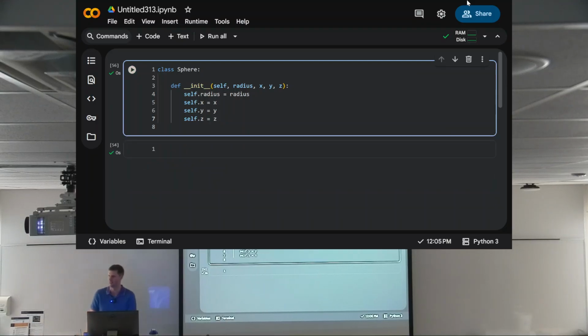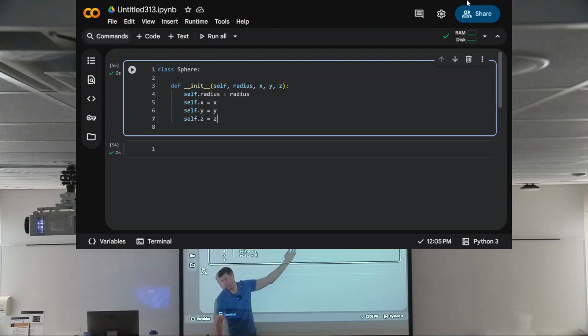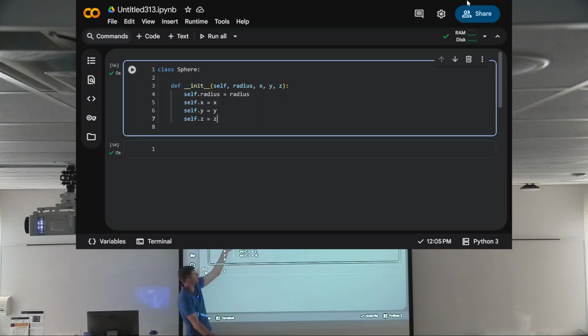Cool. I've defined a sphere class and given it a constructor, and the constructor will take 4 arguments. It's got 4 parameters. And all it's going to do is set up the attributes.